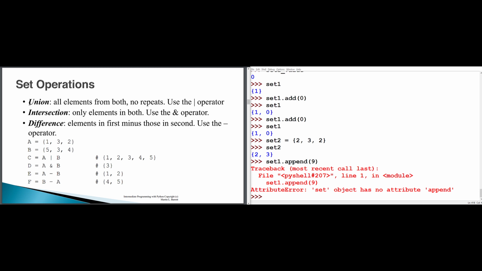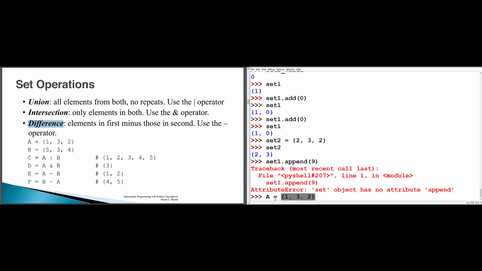We can do the kinds of things that we expect to be able to do with sets. We can compute unions of two sets, intersections of two sets, differences between sets. Let me go through these examples. Here I have a set referred to by the variable name capital A, 1, 3, 2.